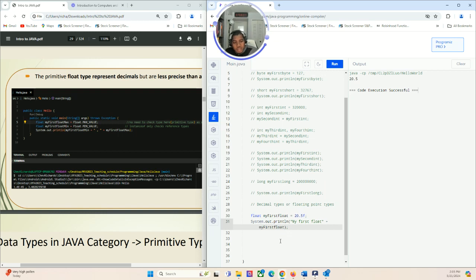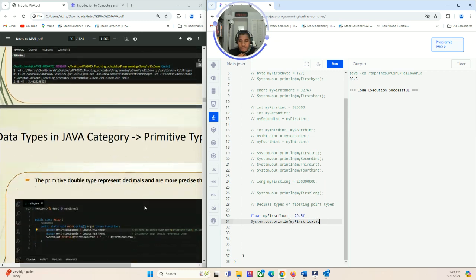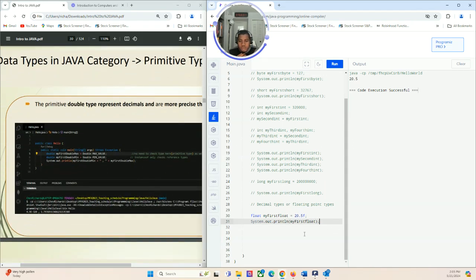Maybe this needs a space here, so let's add a space. And it'll print my first float. But just to make things easy, since we're only focusing on declaring and initializing these data types, we'll just print it like this. We'll go in depth into the print function and print formatting later.